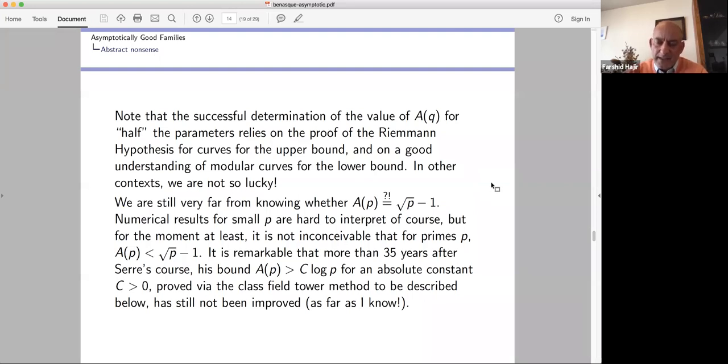Although I think maybe others have found other ways to get around it. But I still think it's remarkable that between log p and root p minus 1, there's a very big gap. And I don't know how people feel about this, but I'm not so sure that square root of p minus 1 ought to be the right answer for prime fields. And I'm looking at the list of people I can see to see which way their heads are nodding. But so Schwarzman says no. Okay, that's good.